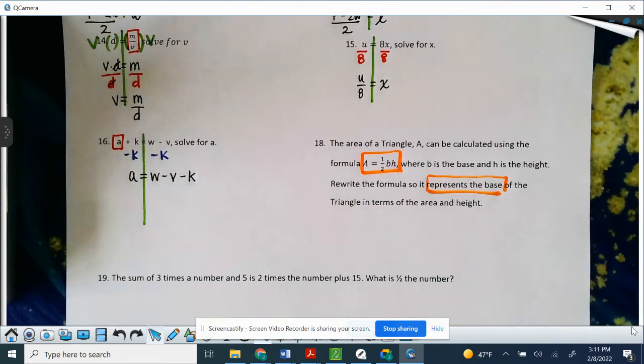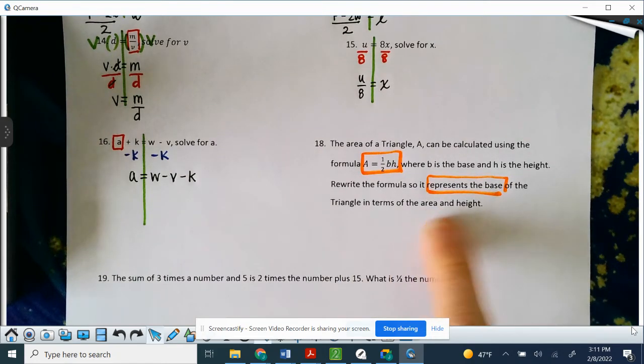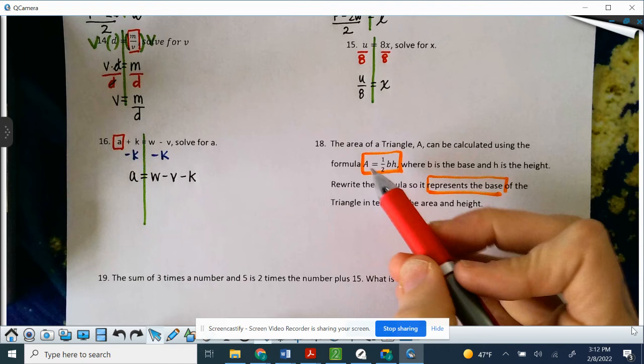That wording for a lot of people is going to be very confusing. Represents is going to be a keyword you're going to see in some of these wordings, or solve for, or in terms of, except in terms of, that's just meaning using the A and the H. So represents the base for this equation, this word problem version of what we are doing is, like I said, very EOC-like, because the skill itself, by the time we get to the end of the semester, you should be able to read through some problems as well. So we know we're going to use our A equals 1/2 base times height.